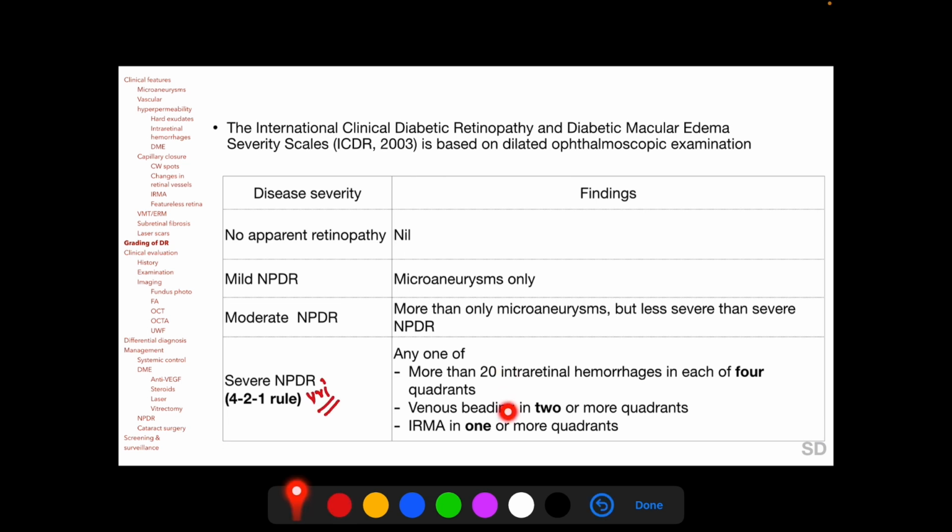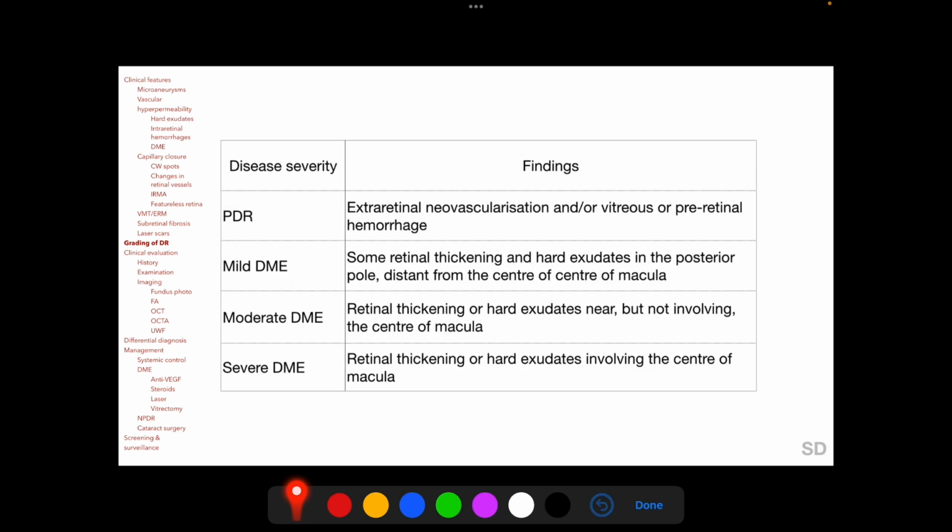And when 2 or more of these criteria are present, it is described as very severe non-proliferative diabetic retinopathy but is not included in the ICDR disease severity scale. The ICDR categorizes all clinical signs of proliferative diabetic retinopathy as one single category called proliferative diabetic retinopathy, but this classification of diabetic macular edema has been superseded by the OCT-based grading of diabetic macular edema into center-involved and non-center-involved diabetic macular edema.